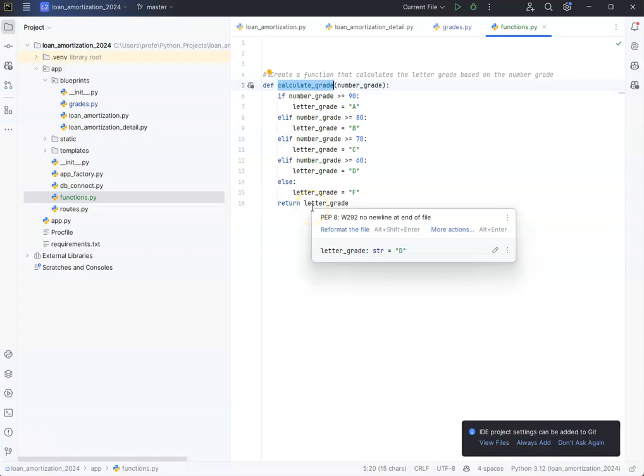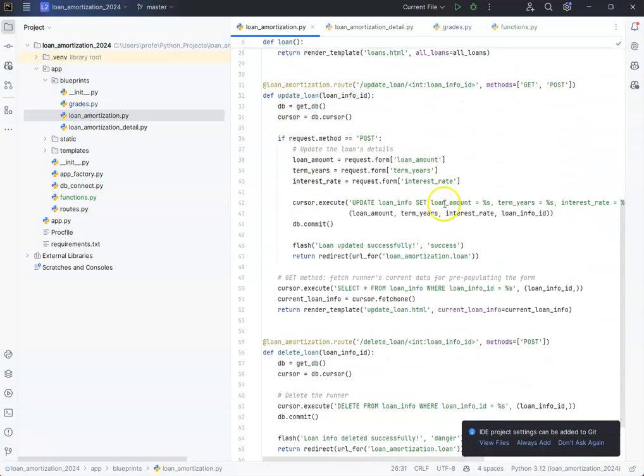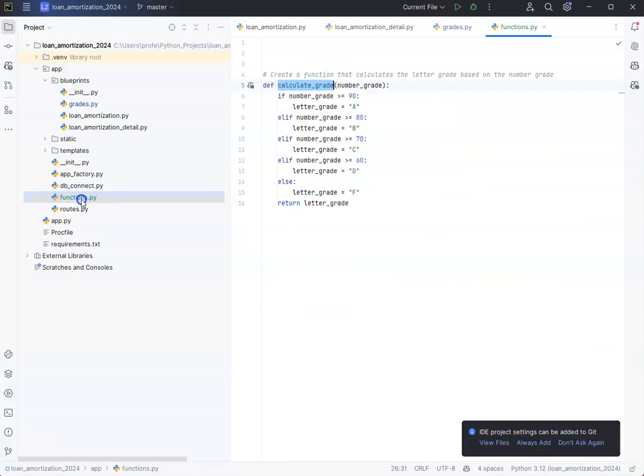So what I want you to do for the demo is I want you to come up with the grades one, and have the function work in 2 spots for grades. And I want you to use it as a function. I also want you to come up with the one that you did for the loan amortization and turn it into a function and put that also and use that also in the functions.py file.